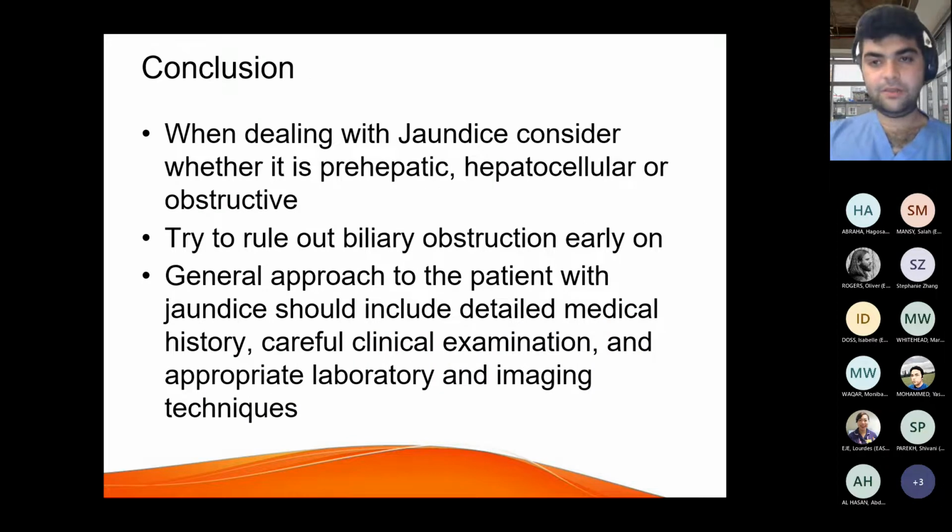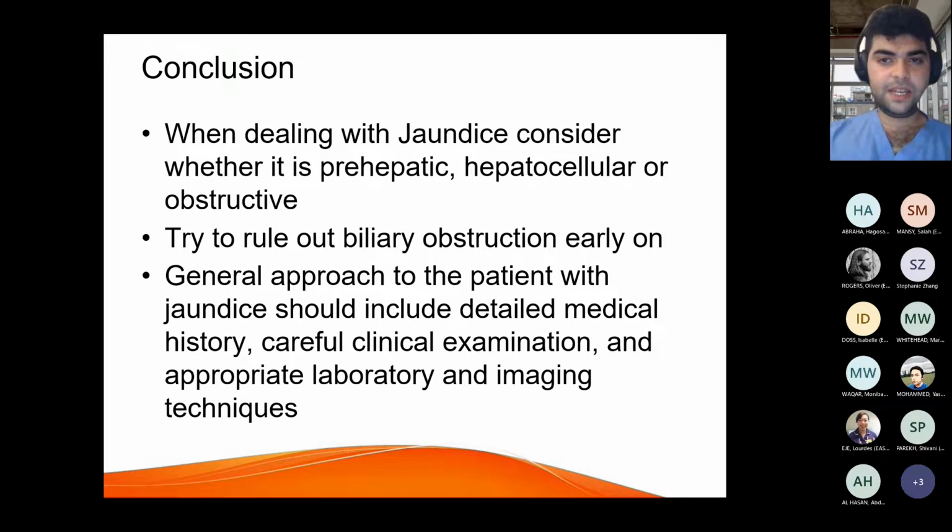My main conclusion really with presenting with jaundice is that sometimes it is quite important to go back to basics and try to figure out what kind of jaundice it can be. So with prehepatic jaundice, if you don't think about it, you're not going to diagnose it. And with hepatocellular and obstructive, the important thing to note is that imaging-wise, any kind of imaging you do will typically look at both systems. So it will look at both the liver and the HPB system. So generally, as long as you do the relevant imaging, you're going to assess both areas.